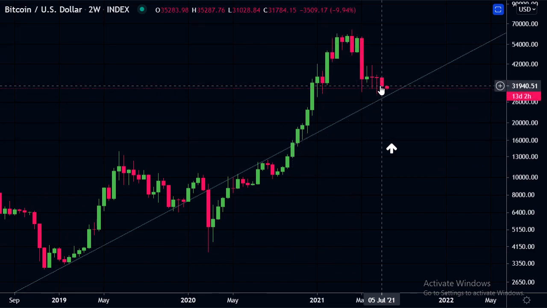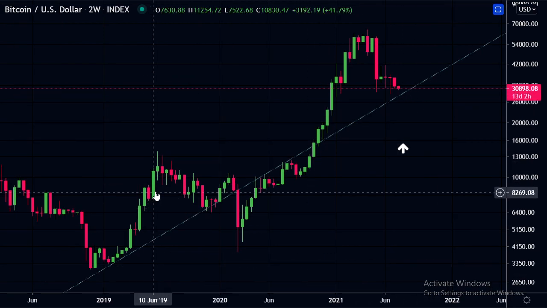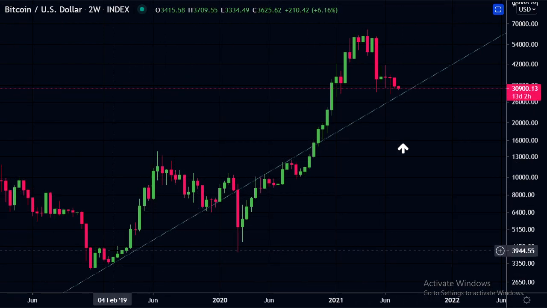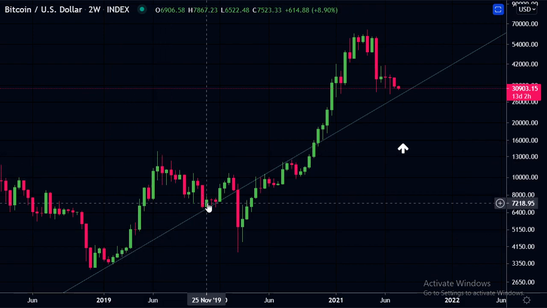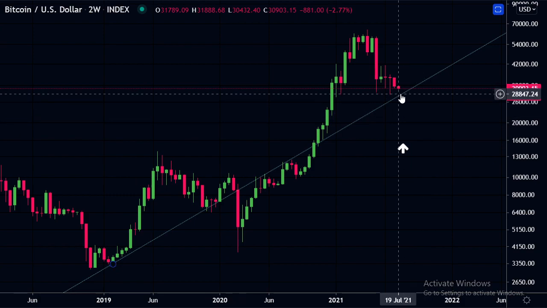And right now we are coming down to this trend line, and it does look quite similar here to this area where we did have this big run up, and we're coming down to meet this trend line. So just something to watch. I think that's an important trend line. Currently it's at around 28,000. This is the 2-week chart, and we did just open this 2-week candle here.